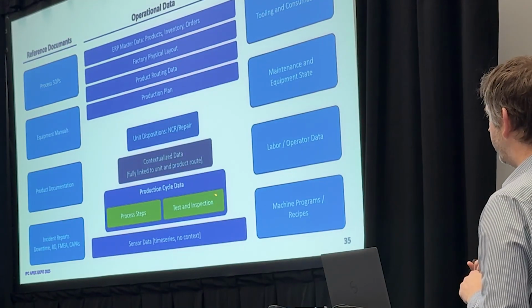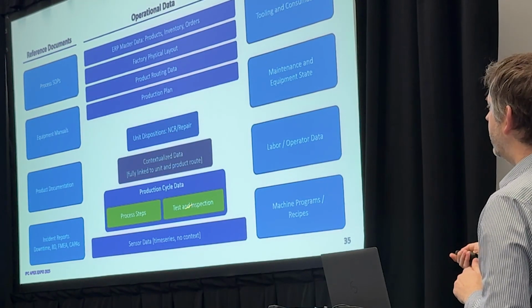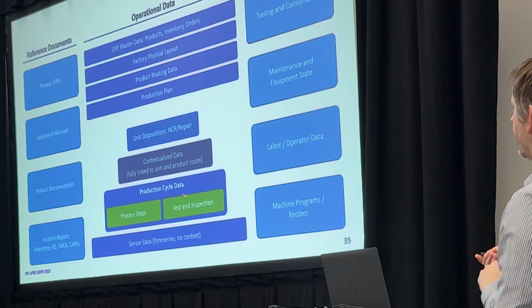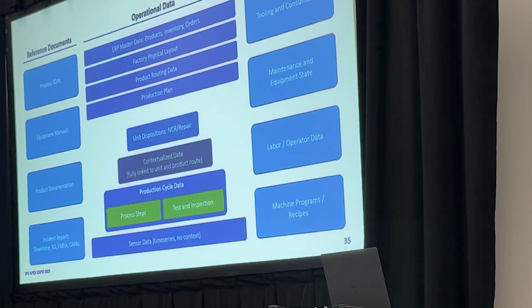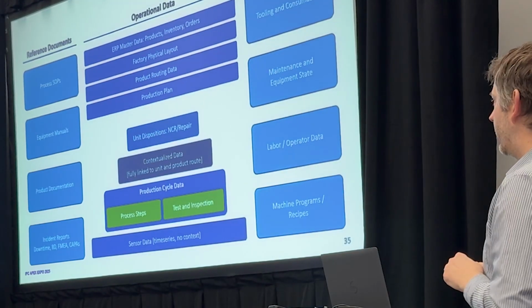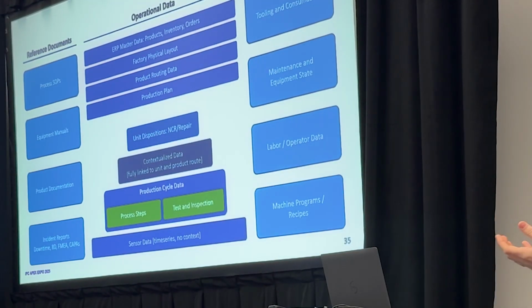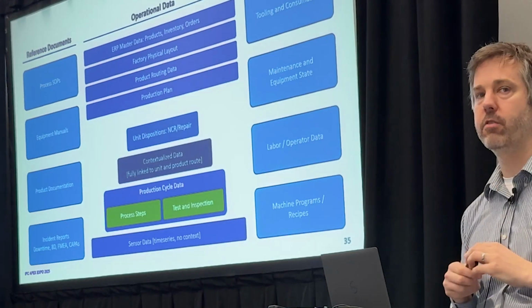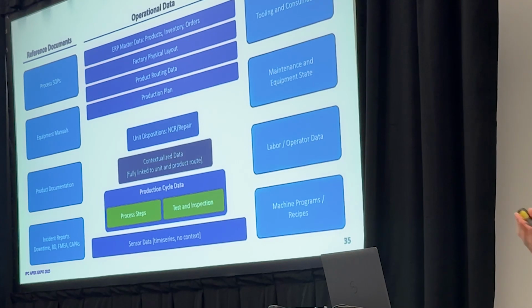So it still is the case that there's a lot more data that the machine knows about what it did than what was able to make it into the contextualized layer and be reliably linked into the product lifecycle. And this of course varies strongly by the kind of manufacturing. In medical manufacturing or automotive, there might be much higher traceability requirements, which would have forced this higher level contextualized data. But even in those cases, it's usually the case that there's a lot more here than ultimately made it there.